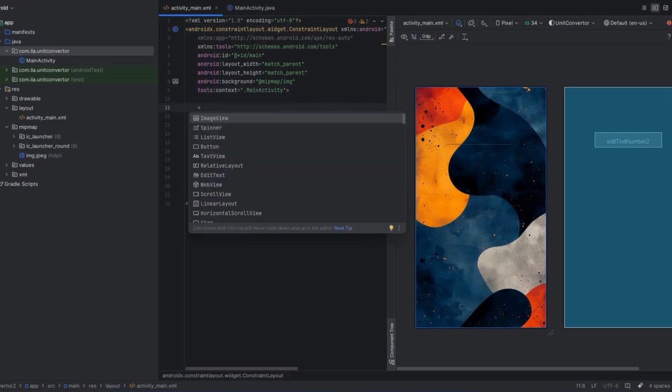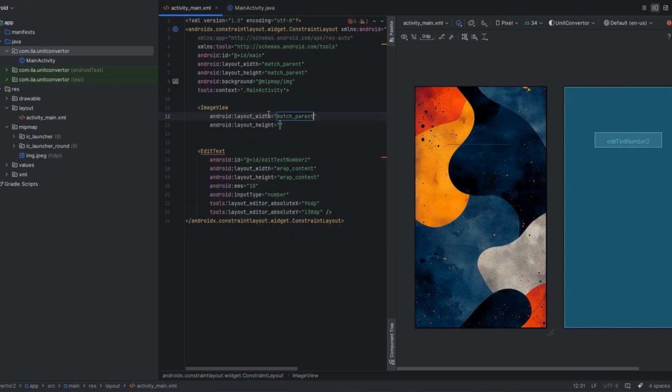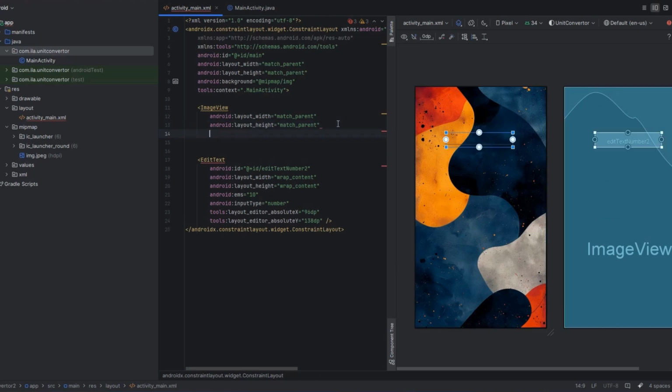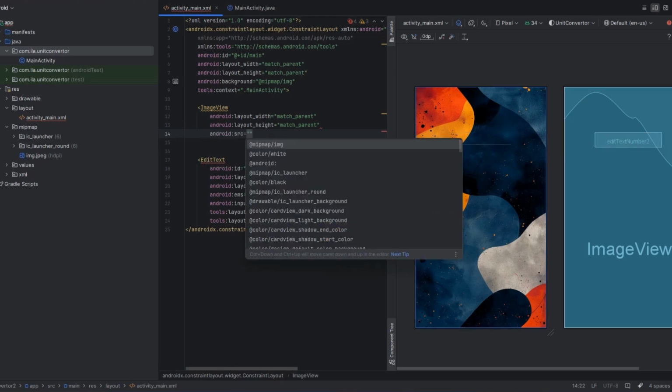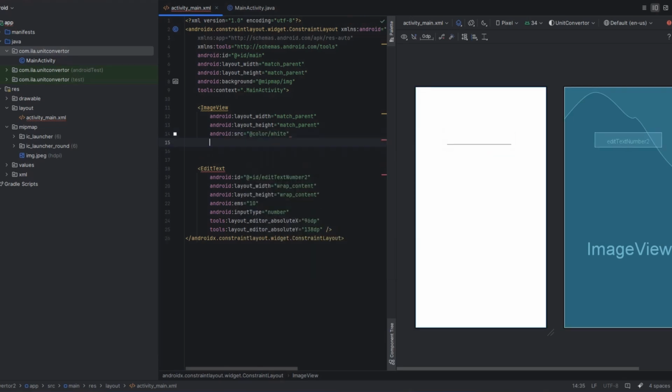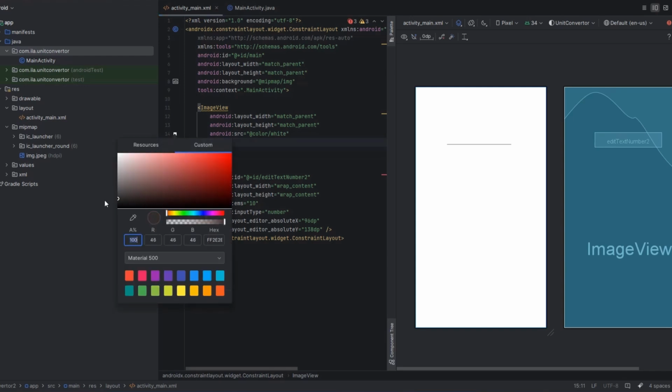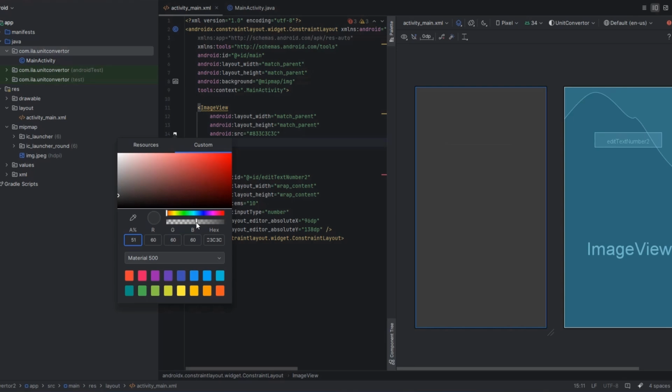I'm going to create an image view which is going to have match parent and match parent. If you want, you can also constrain it, but it's not needed right now. After this, I'm going to set src to be a color, and after giving that, I'm going to close this tag, and once after closing, I'm going to change this color to a dull gray.